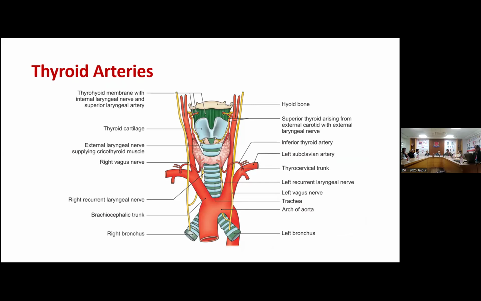It gets supply from two main systems: the superior thyroid artery, which is from the external carotid system, and the inferior thyroid artery. Both systems have their own peculiarities. The superior system comes straight vertical, dividing most of the time into anterior and posterior branches, so it's easy to control. You need to take care of the superior laryngeal nerve. A single ligation of the main artery can be done just above the upper pole, or the anterior and posterior branches individually, depending on the superior laryngeal nerve.